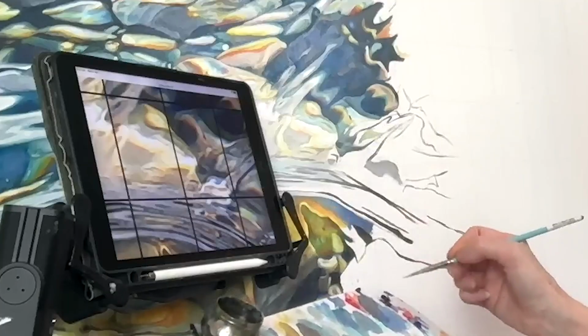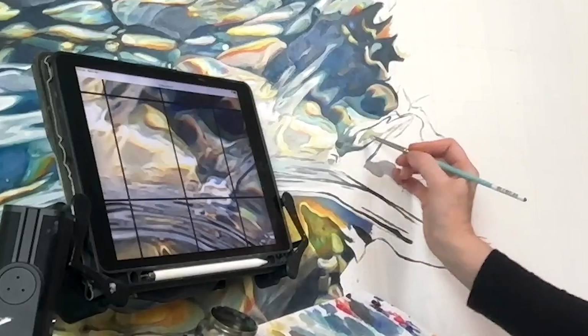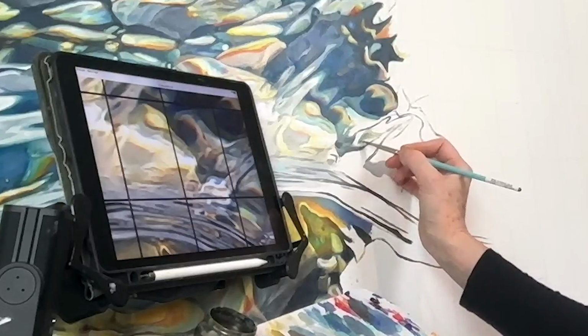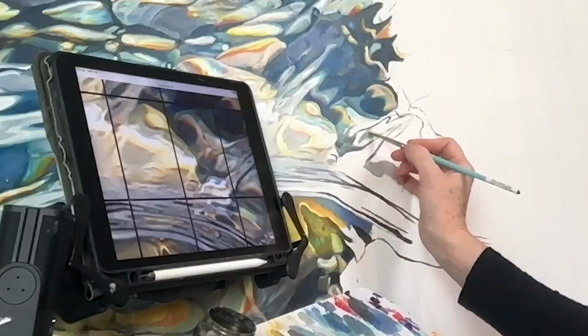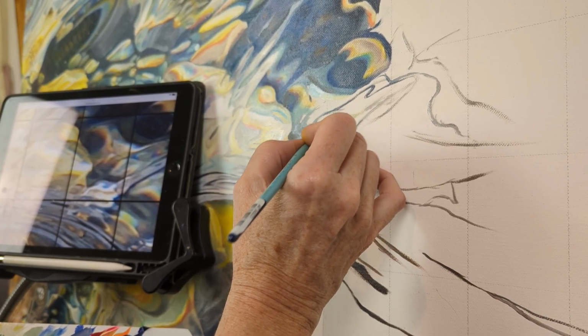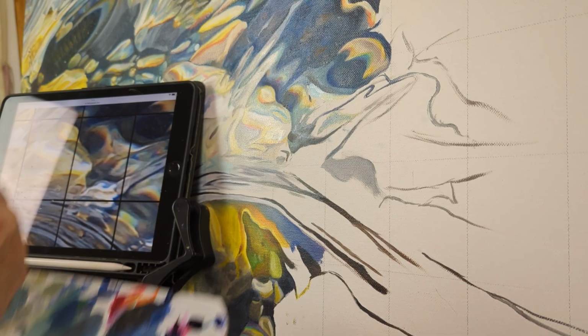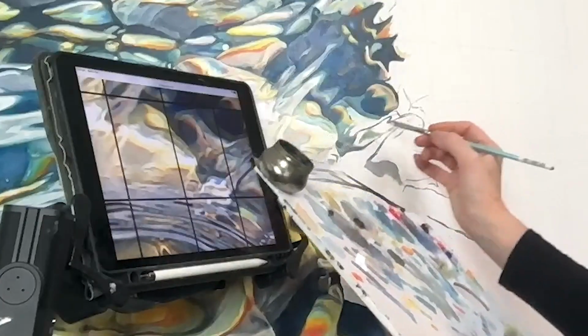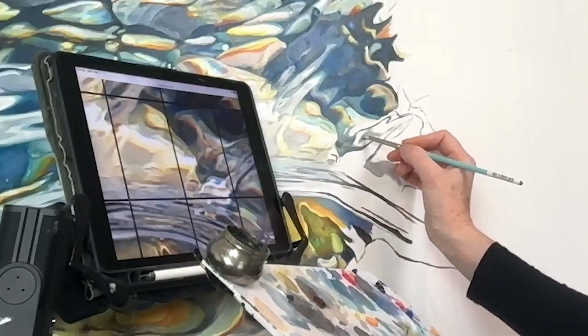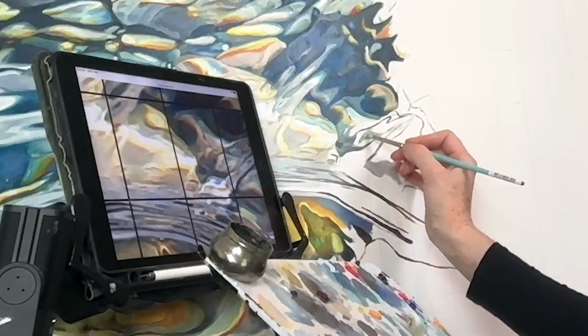So here, and I'll just go, okay, I'm just going to put a tiny bit of blue on my brush. I might mix it in. That was not a tiny bit. That was too much. But as you can see, I just keep playing and playing until it sort of works. I don't mind that. It's got some lighter sections to that, so I'll grab a little bit of white on my brush, tiny bit of white, and then I'll come in around where I can see it needs to be lighter. So very small amount of paint on my brush as I'm doing this.